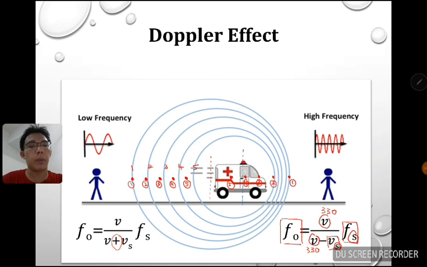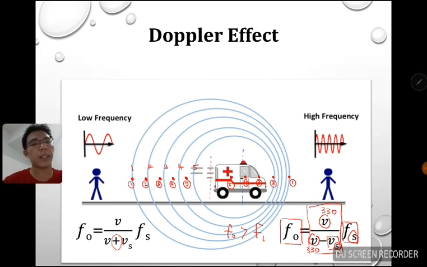When the ambulance approaches, you are supposed to hear a frequency that's higher. So let's look at the maths here. If your fo is going to be larger than the fs, what would you have in this fraction here? Think about that. If your fo is going to be bigger than the fs, what is your ratio or the fraction here? Is it going to be smaller than 1 or bigger than 1? More than 1 or less than 1?